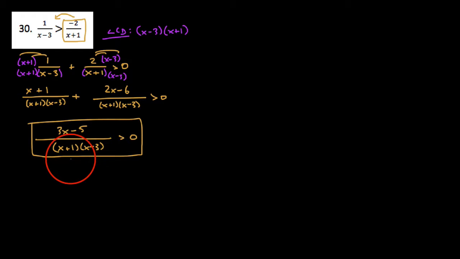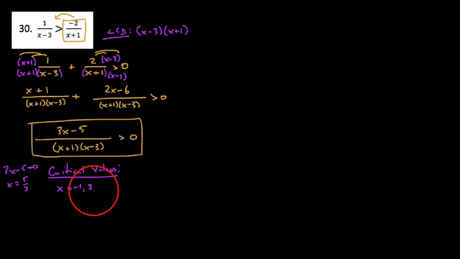We say, well, then what are my critical values? Now recall that your critical values occur at the zeros of the top and the bottom of this expression, because the zeros of the top are the zeros of this entire rational function, and the zeros of the bottom are the vertical asymptotes of this function. So when we say, what are my critical values? Essentially, we get one at negative 1 and positive 3, because that's where our vertical asymptotes lie. And if I were to set 3x minus 5 equal to 0 and solve it, we would get x equals 5 thirds. So I'm going to throw that on my list also, 5 thirds, and I'll put a box around this.